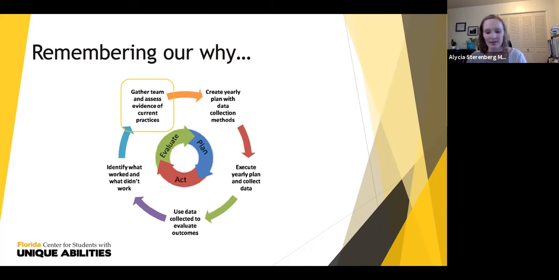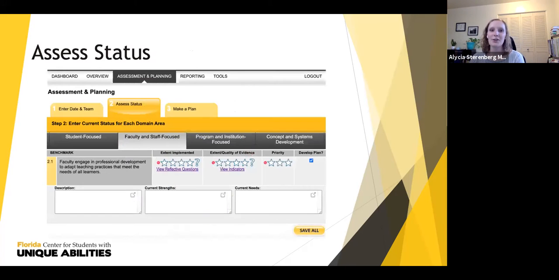And you kind of listed out a description of where you were, listed out your strengths, and listed out your current needs, and assessed them against all of the evidence-based and promising practices in the online strategic planning tool. So hopefully this is what you did. You assessed your status, you looked at all of the domains, maybe you looked at some of the domains, maybe you focused in on a few benchmarks, and maybe you focused in on multiple benchmarks, but you were at that point assessing where you were at.